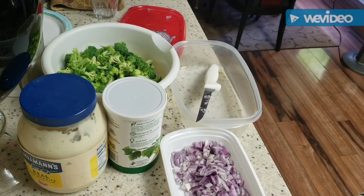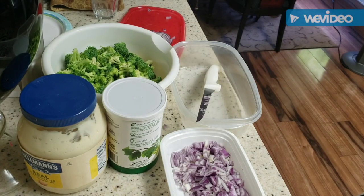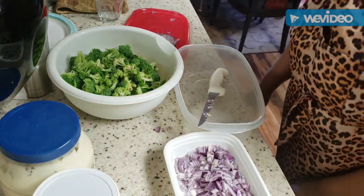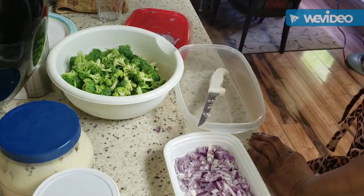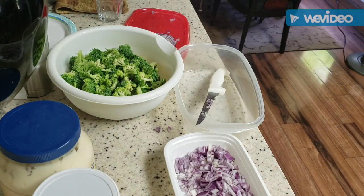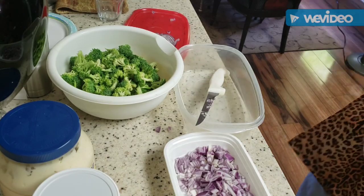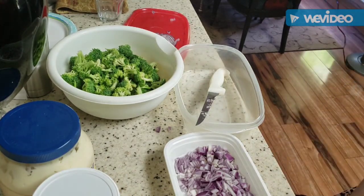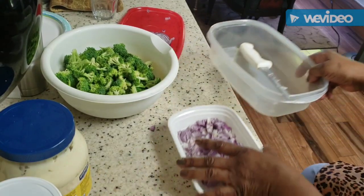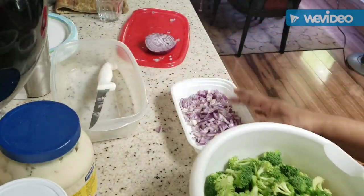Okay, y'all, I'm back, and guess what's back with me? Broccoli salad. We're going to do a broccoli salad. Haven't done this in a while. So, let's start with my broccoli that I've already, now since this crisis has been going on, I'm doing a little extra wash, any kind of wash rather, on my veggies, especially veggies like spinach and lettuce, broccoli.